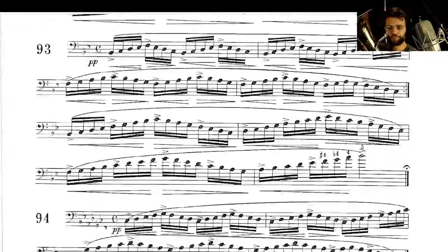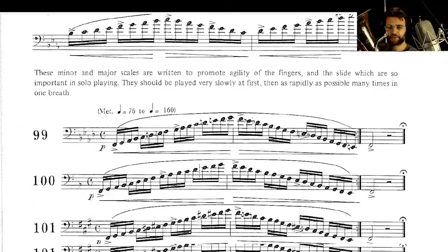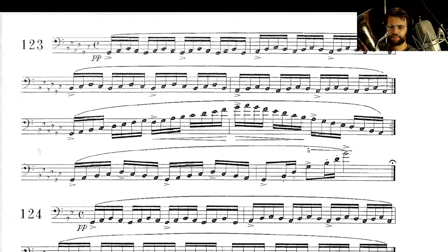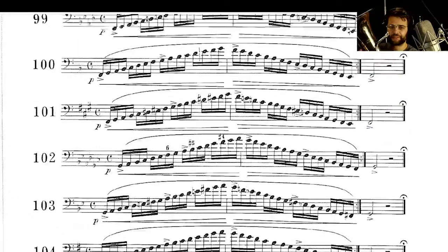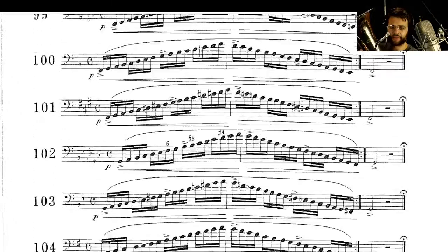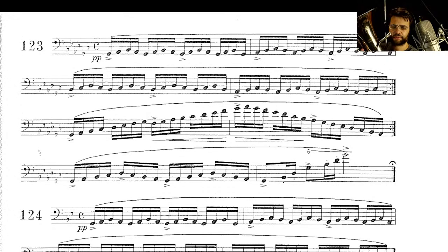What do we got? What do we have next? A bunch of scales for starters. Did I miss something? We've gone right over it. I guess right over here we've got a break for scales. All right, well, yeah, here we go. This is different. I don't think I've ever played these, so we'll play these kind of slow. Ready? And go.